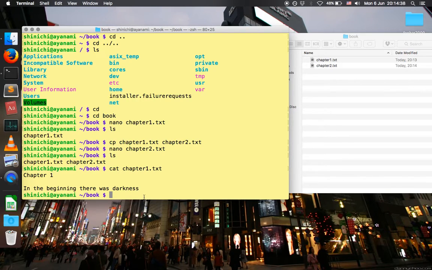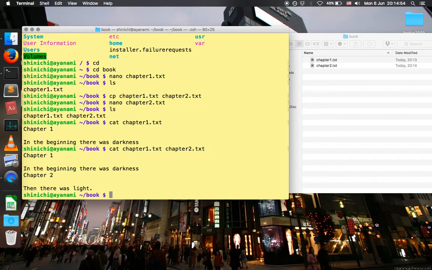But cat is short for catenate, which means to join. And how this joins things is that you give it two files. So you do cat chapter1.txt chapter2.txt, and it joins both files and puts them onto the terminal.